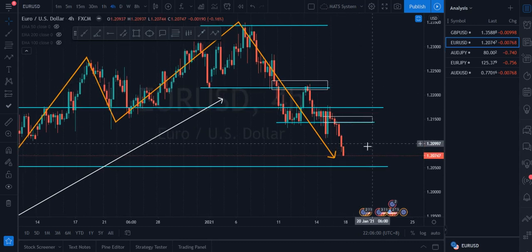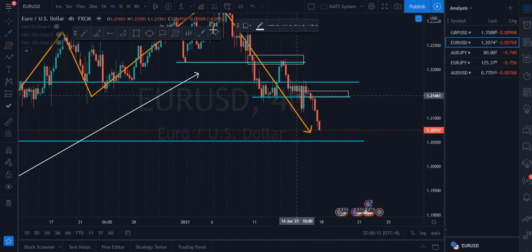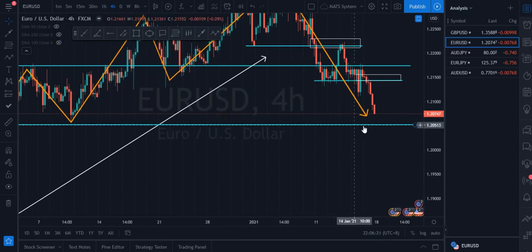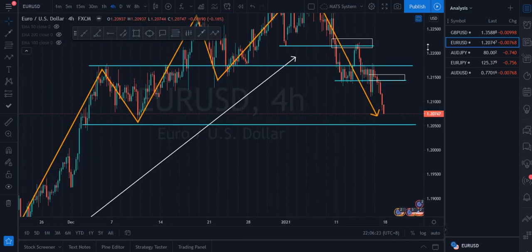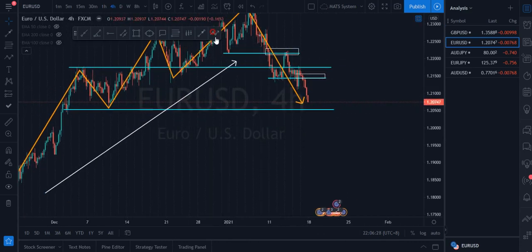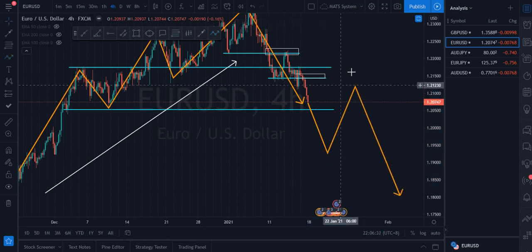So what I would like to see is perhaps a certain rejection over here. Currently there's nothing here. I would love to see some rejection being formed in this area for me to do a buy entry on it. So where do I stop buying? I would actually stop buying if it breaks here. Why? The reason behind it is because if it breaks my key area of support, price goes down, price comes back up, sell it at this area.